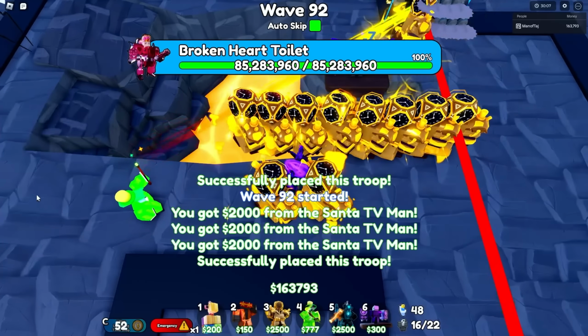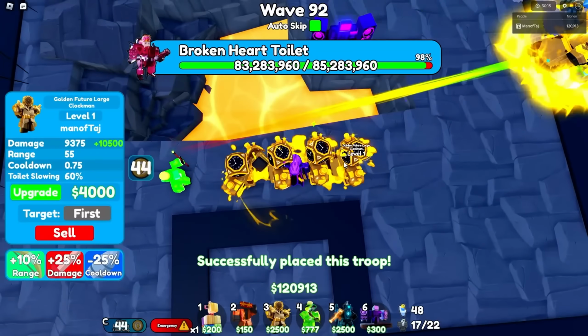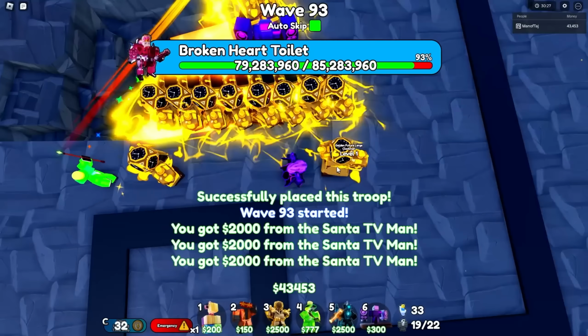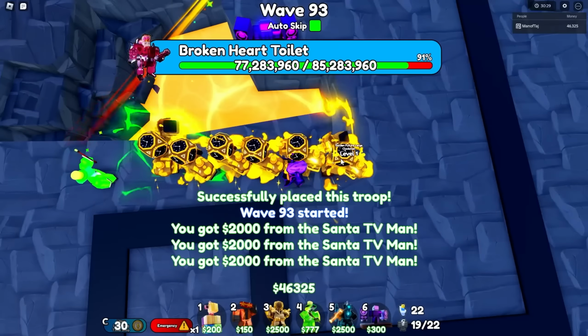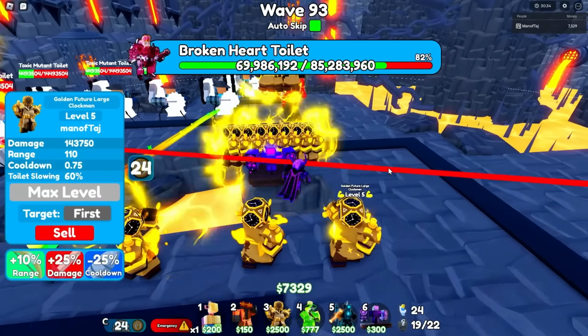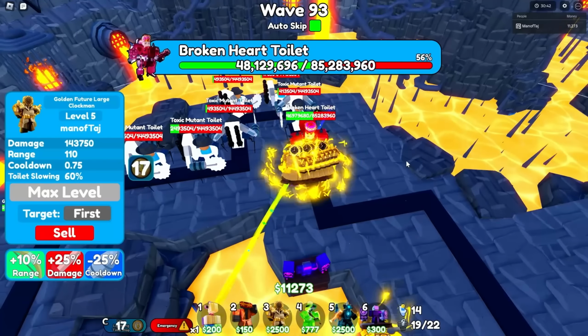We need to get as much DPS as soon as possible, but yeah, now we're on the Broken Heart wave. Let me just continue placing and maxing for now, and then I'll start talking a bunch more. And yeah, there we go, we've pretty much spent all of the money that we can possibly do for now. We were able to max out a total of 6 more. Oh, sorry, not 6, but 5. But yeah, there's the Broken Heart right there.